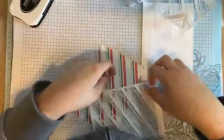Okay, so what you do then is, sorry, my chair seems to be very squeaky at the moment, peel it off and it's sticky on the back, this side, so it's easy to stick down.